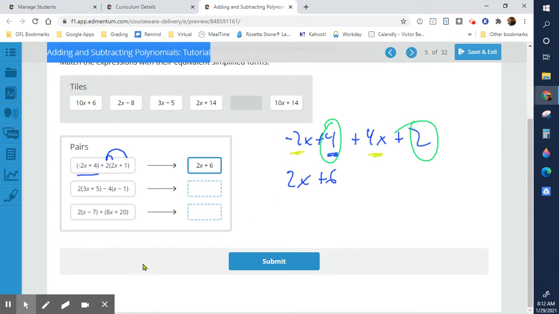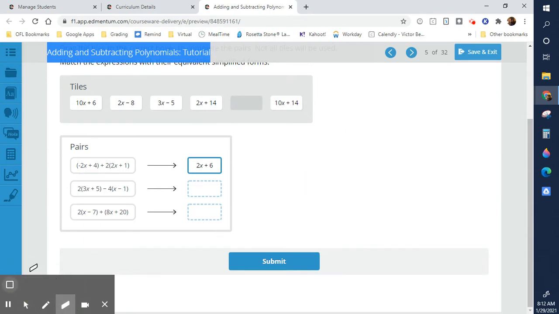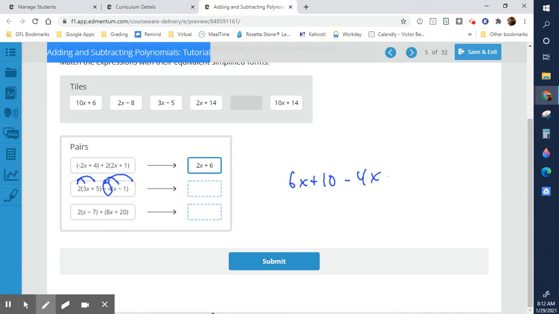Boom, right there. Now, remember I mentioned we're going to have to do the distributive property here. So this negative comes along with the 4 when we distribute. So let's distribute here. Oops, let me grab my pen. Distributing to here, the whole negative 4 comes here. So we end up getting 6x plus 10 minus 4x plus 4. Now that's an important part. A lot of people think that this 4 only touches the first number. We're distributing it to all of it. And a negative and a negative are going to make that positive.